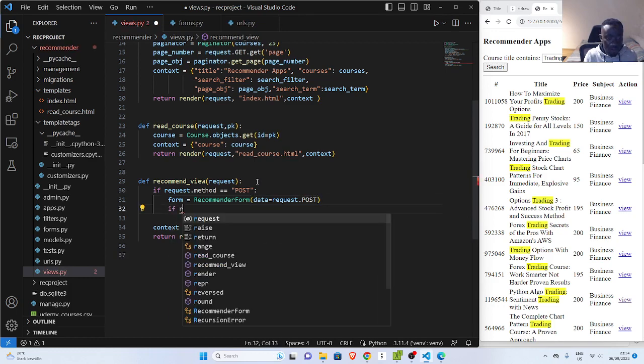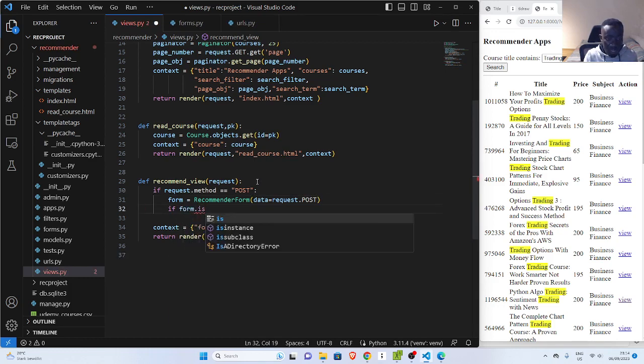Then if the form is valid, I want you to retrieve the search term, whatever the person is going to search for.